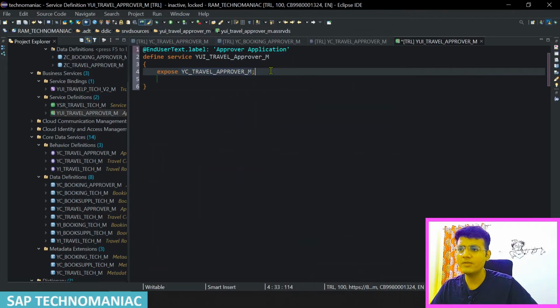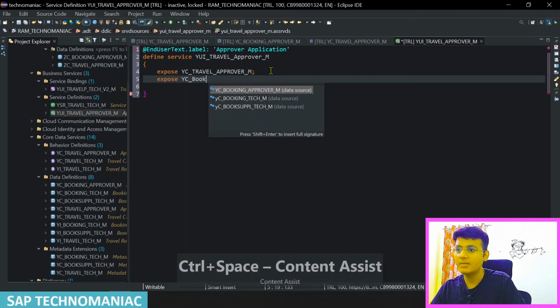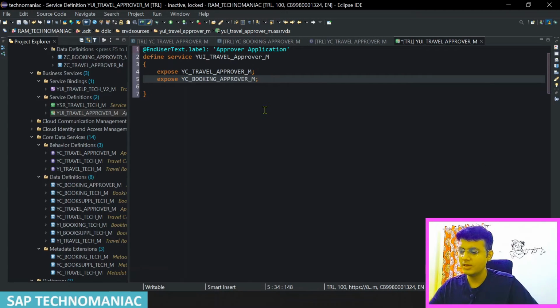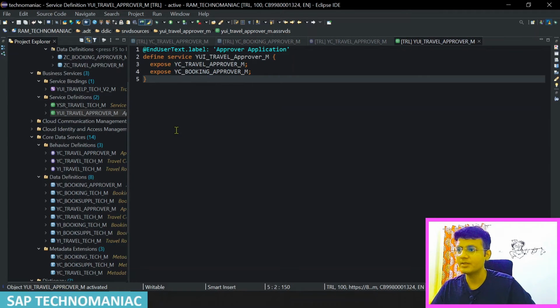As of now we will be needing to expose the booking, which the booking approver app is having, so as of now these two. Let me do Control F3 and quickly create the service binding as well. I'm doing it very quickly, my main focus is to create the approve and reject travel button, and these things we have done previously, so I'm not going in depth again.